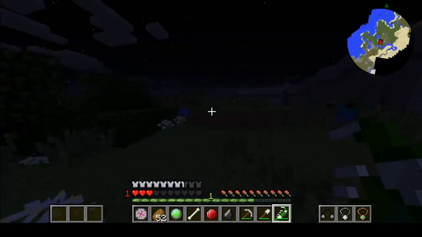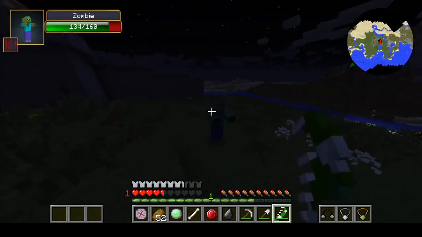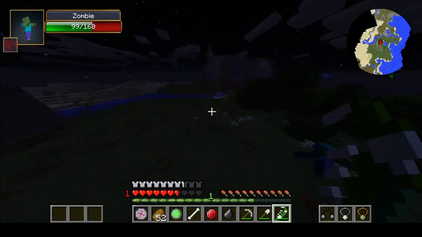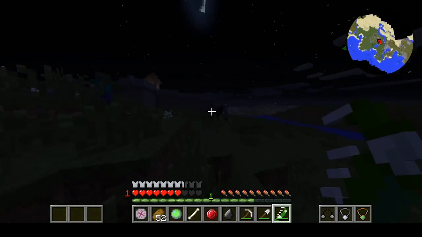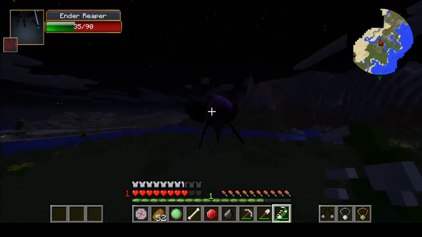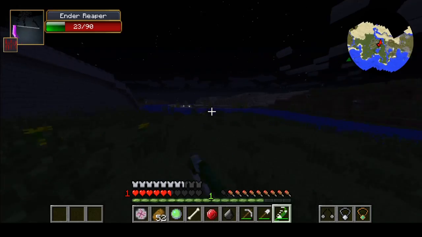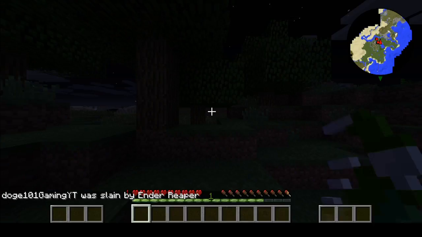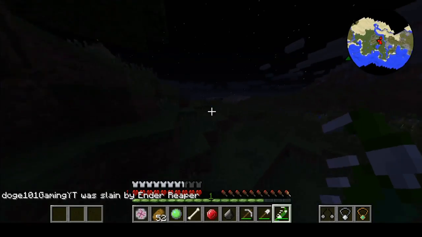I can't hit him. No. I have to kill him. Yes, hit him. I hit him twice. Let's go. Yes, I hit him three times in that life. Let's go. Come on.